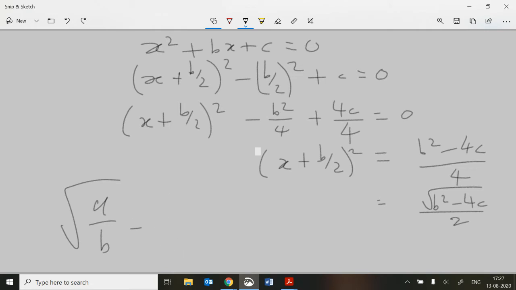And remember, in an equation situation, we'll need to have a plus or minus on there, which I can either incorporate into the top or the bottom of the fraction. I'll put it into the top there. Now we have x plus b over 2 is equal to this. Now you can see we have the same numerator there conveniently. So we're going to bring the b over 2 to the other side. So we'll get minus b over 2.